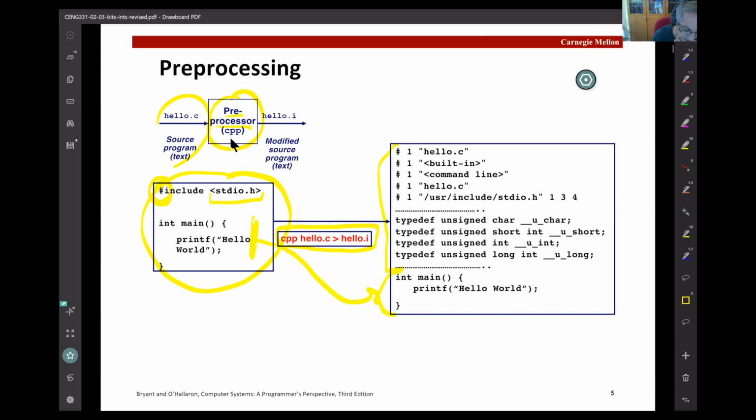The main difference is that now, instead of this include stdio line, you have all these detailed descriptions included from the stdio.h file. That's what the preprocessor does. And if you have a define, it will go through the text and replace whatever you have defined with the value that you have defined.